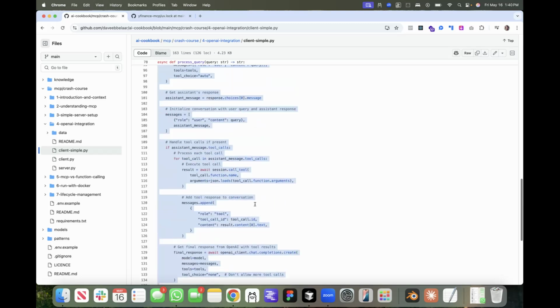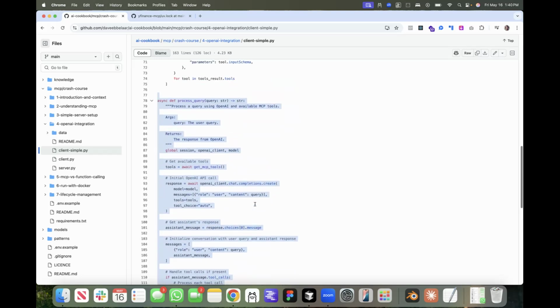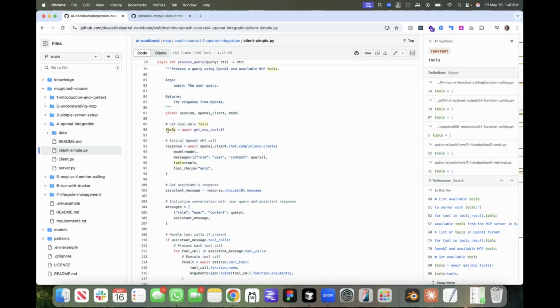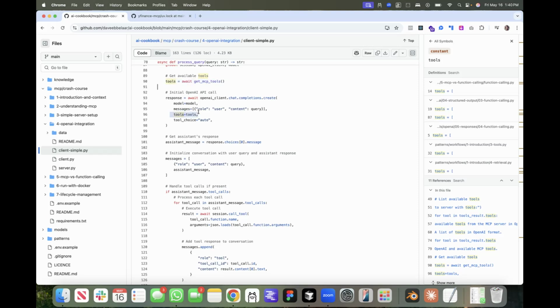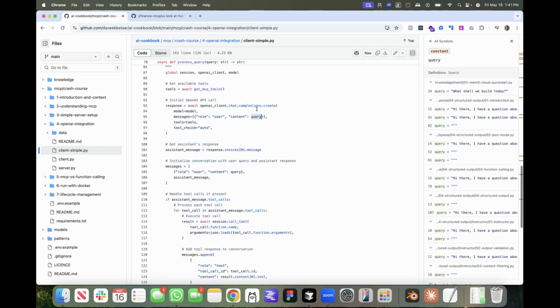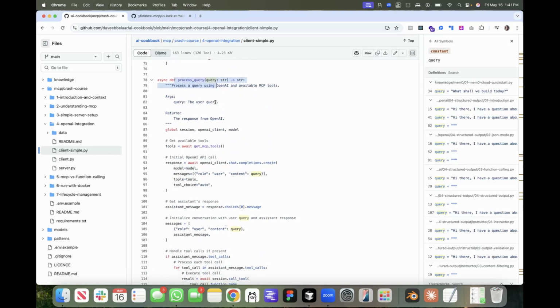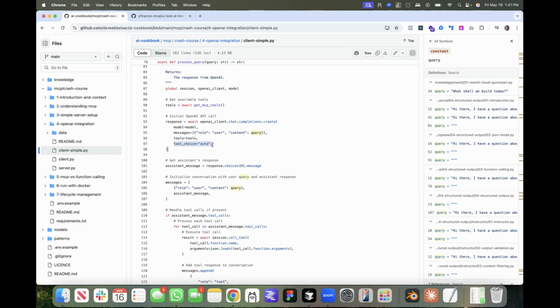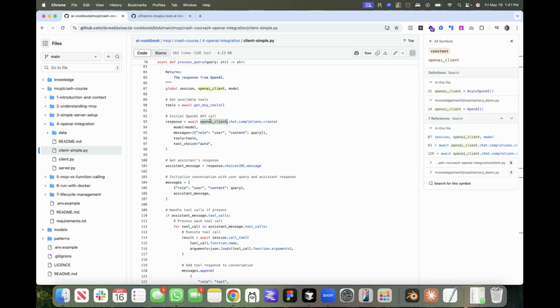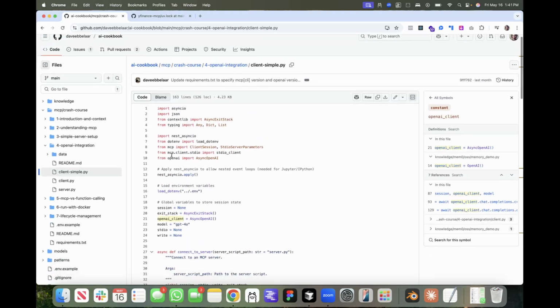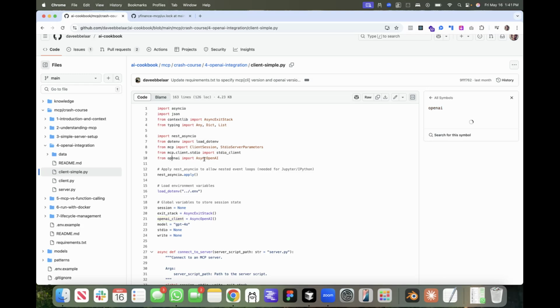So this is saying process query. And really, all this is doing the same thing, get tools. After we get tools, we're going to throw those tools into the chat completion where the message is the query. The query comes from process query, query being like, what's the last thing that you said? And tool choice auto comes with the OpenAI client, and that is up here, OpenAI.